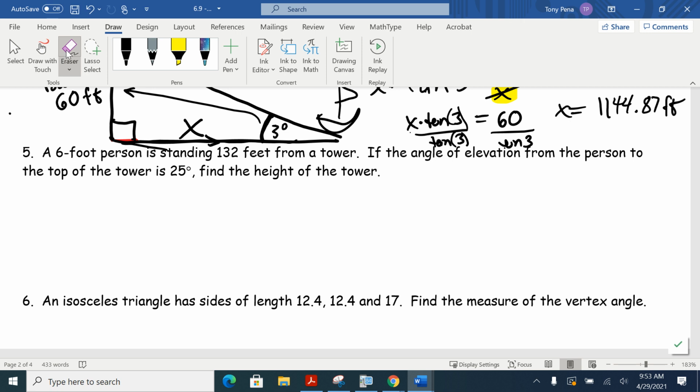Oh, that one's tricky too. Do this though. Just do this. And just say a person is standing 100. Just do that. So don't worry about the 6 feet. It's not worded very well. So don't worry about the 6 foot. The guy's just there. So see if you can sketch a picture, assign the location of the numbers and the variables, see if you can answer that question.